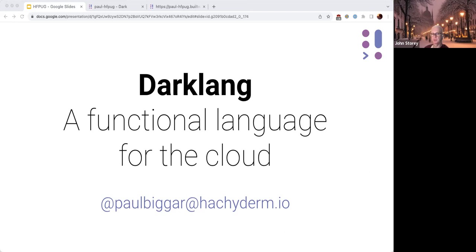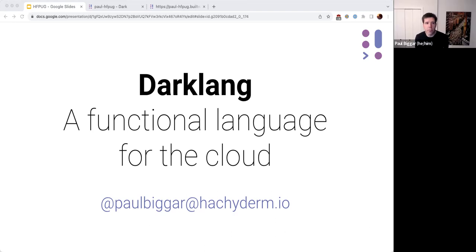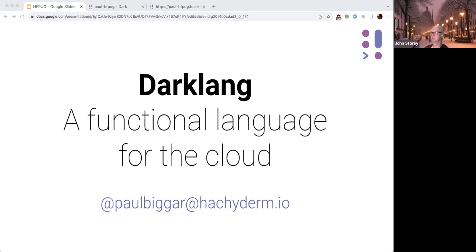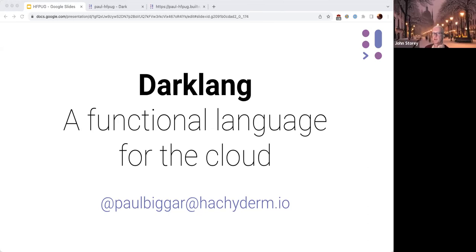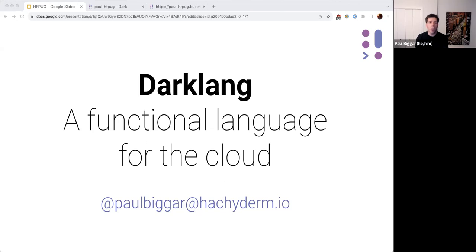Okay, and my second question, and I think I can infer from the timeline of the project, there are going to be people who want the system badly but could care less about Dark and want to use a transpiler from something they're more familiar with, like they write a backend from Fable so they can do F#, something like that. Is there any thought towards a future set of plugins where they can plug that type of functionality in? No, not really. We're not really intending for this to be the system that people use with something else.